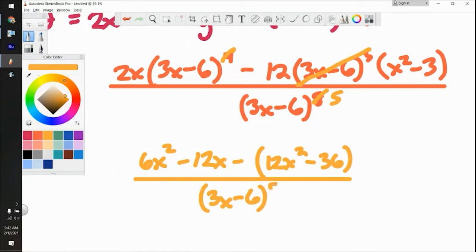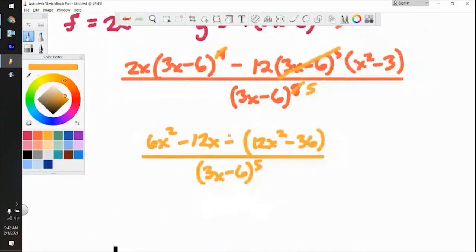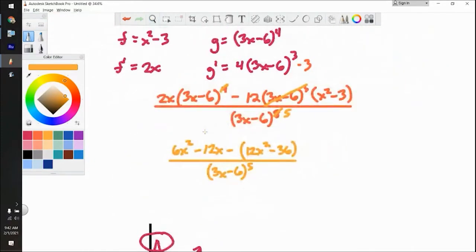I did not know this was going to happen, but it is still something you should know. You have seen problems like this if you've done the practice problems, because I do give them this way. If you stopped at the orange, I would have been fine with that.